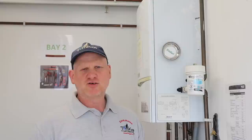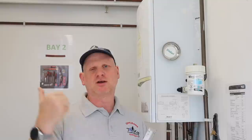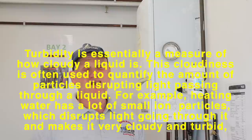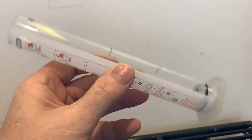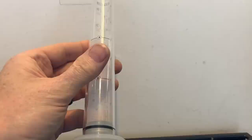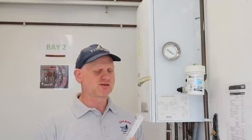First test we're going to be doing with the sample water, but I'm not going to take any sample water from here where the magnet is. I'm going to be taking the sample from the other end, at the furthest point away from the boiler, at a drain point. We're going to be doing a turbidity test. Turbidity, what's that? Well, basically it's water which is cloudy, opaque, or full of some kind of suspended solids. So what we're going to be using is this turbidity tube. I think that's how you say it, turbidity, that's how it's spelled anyway. And we're going to be using this, which Sentinel sent me for free, but you pay about 17 quid for them. So let's find out exactly what this turbidity tube does and why this will be our first test when we're checking central heating water before we install a boiler and when it's on the first service.